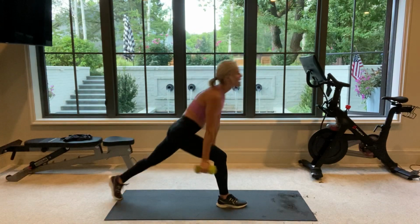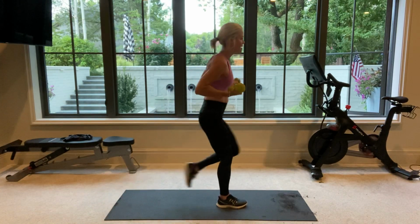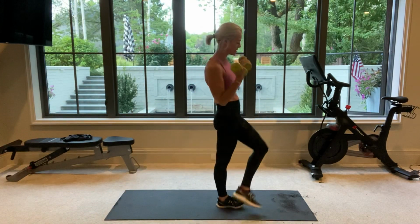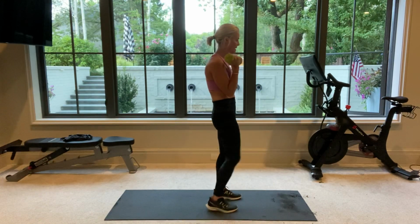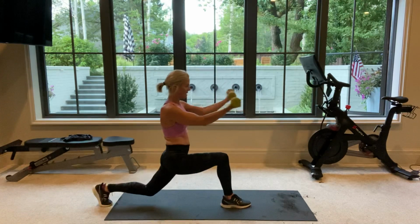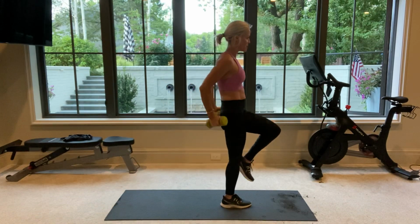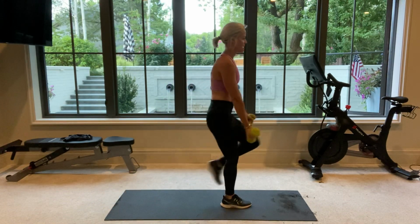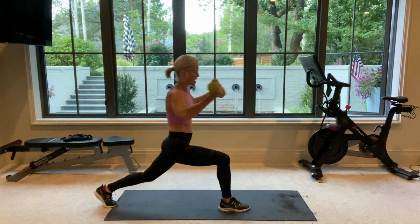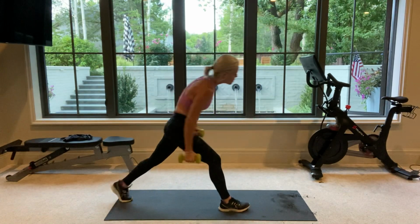Same thing. Come down on a low lunge. Keep going. Great, 10 more. Nine. Eight. Seven. Try to keep it smooth. Five. Time under tension, the whole time. Two more. One.